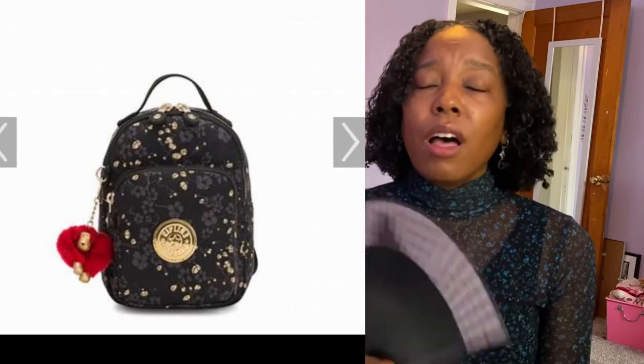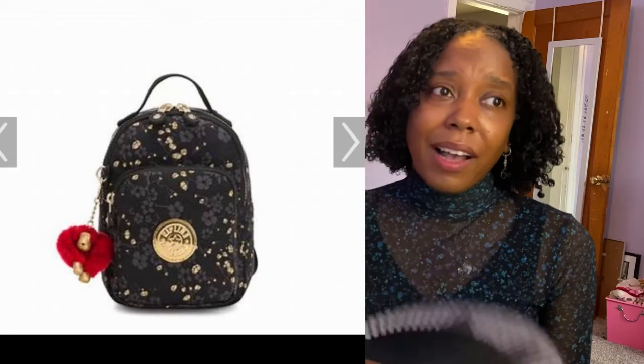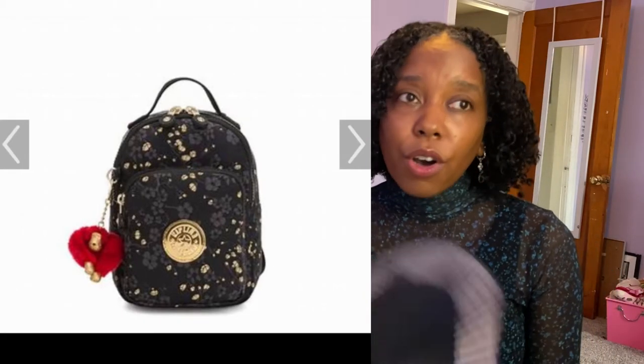And that is my ultimate Alber that I would love to find. I would actually love to find it new because I had found it a couple of months ago used on Mercari and Poshmark and it was beat up, so I could not purchase it. But the little gold logo on that particular gray gold floral was all scratched up, and so I was like, no, I can't carry a bag that doesn't at least look like it's been loved.